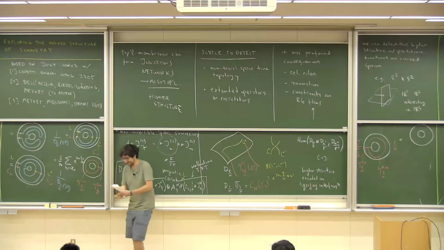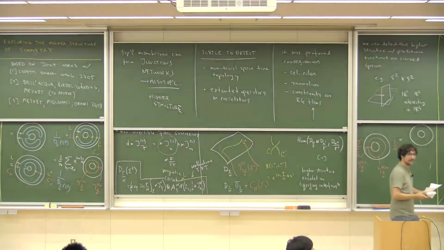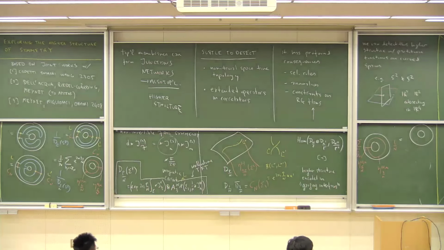Okay. Yes. Thank you. Here, because the blue defect, I can bubble it out of nothing, and I can shrink it to nothing. In this topology, this is what I've done. I bubbled it out. I exploited the topology to fold it around, and since it has a non-trivial higher structure, by folding it against itself, I get some non-trivial topological defects out of it. And this is the outcome of this.